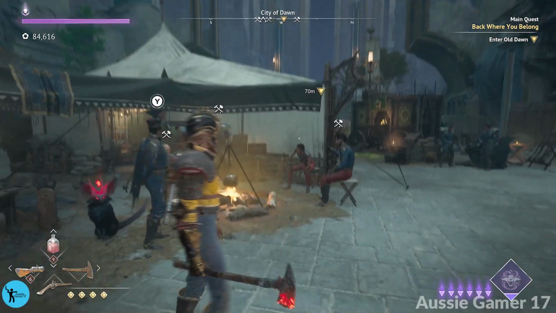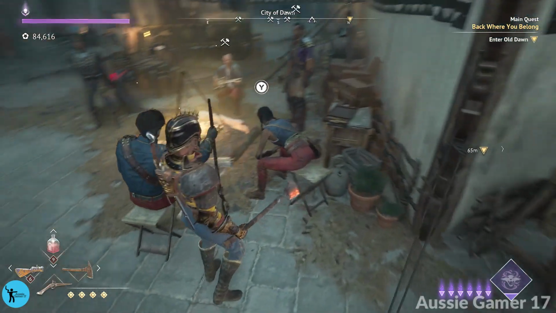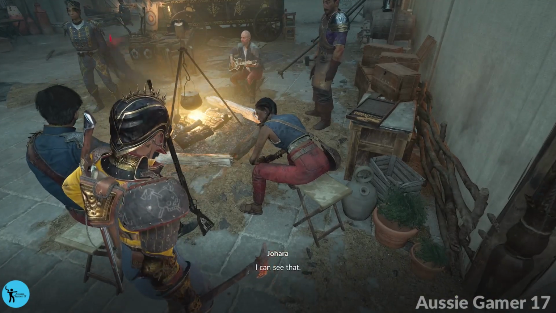Oh, we're not even in Old Dawn yet. Okay, so that's why we haven't found the shrine now. Let me just double check what we need for this grenade.